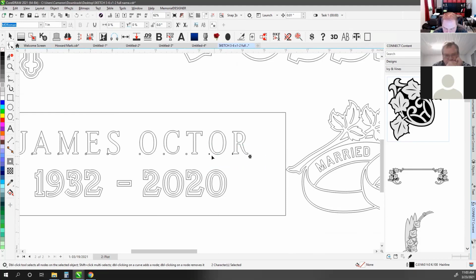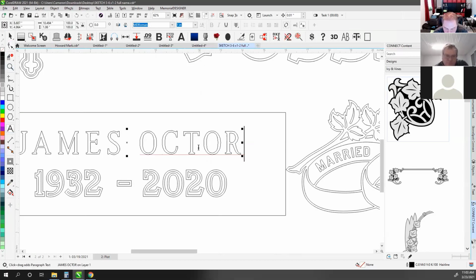So if I wanted these two letters to be a little closer to the T, I can grab those and just nudge them over and it'll nudge that way, right? So I can just nudge them over. But it's still editable as text, which is nice. So we're messing with kerning and we're messing with stuff, but it's not turning it to curves. It's still editable as text.